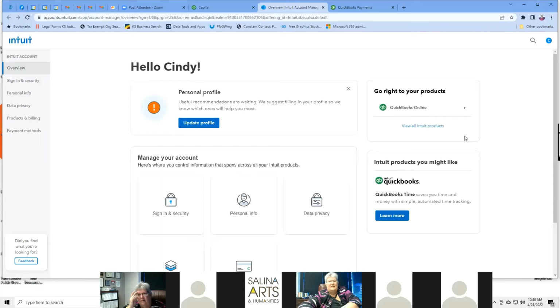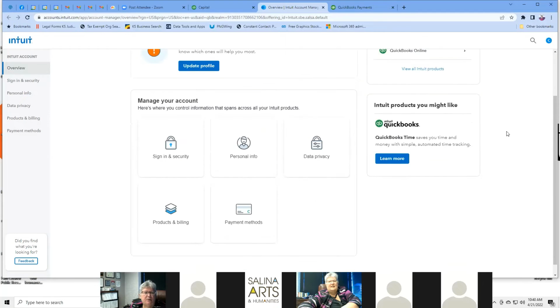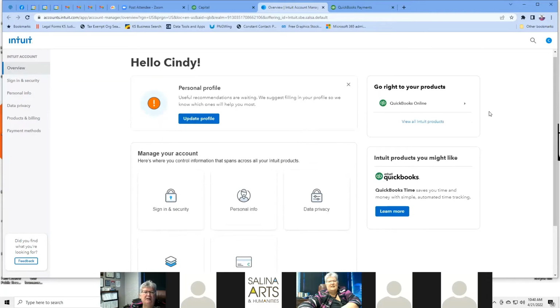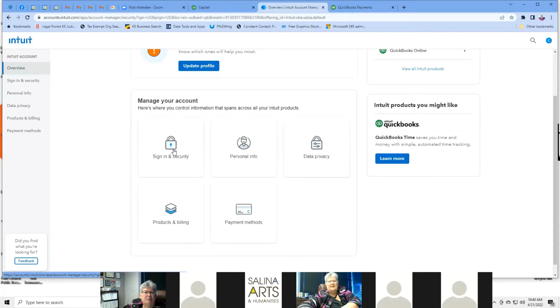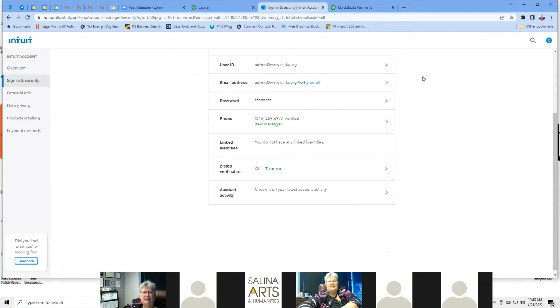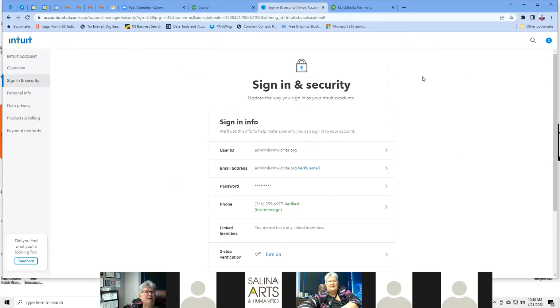I want to go back over here because I didn't touch on just setting up a personal profile and stuff in your Intuit account. When you set up, you can go in here and you can set up your profile. You can add a logo if you want. You can add your personal picture if you want. Certainly there's an opportunity to change your login, those kind of things, if you want to do that.